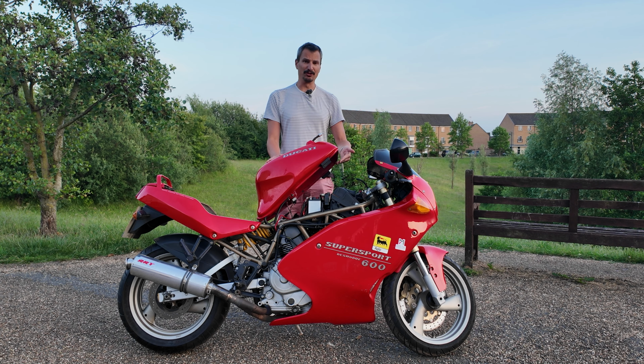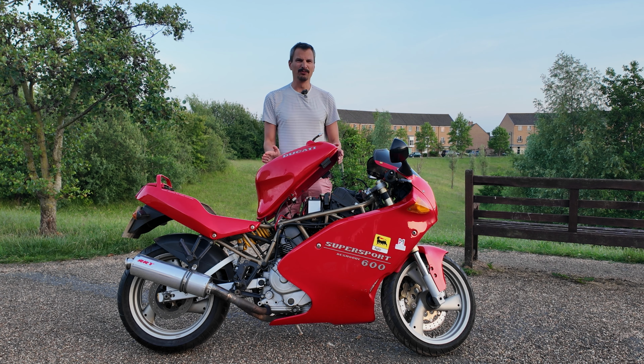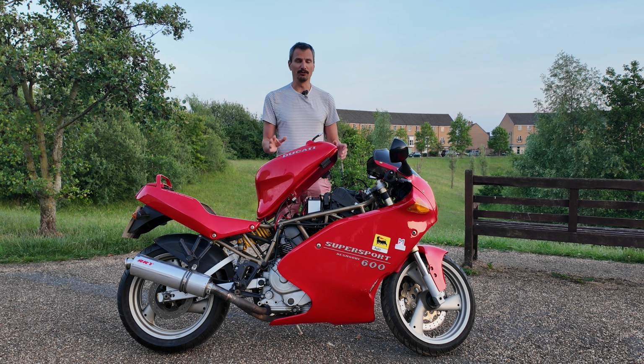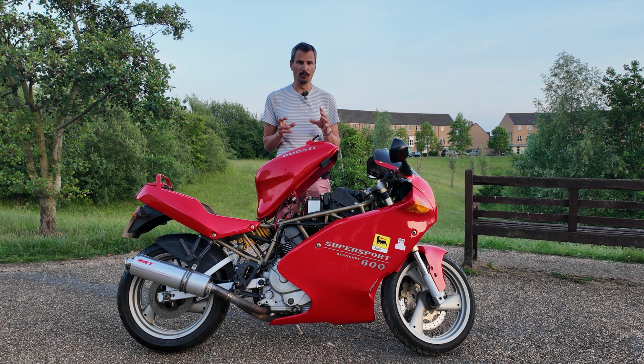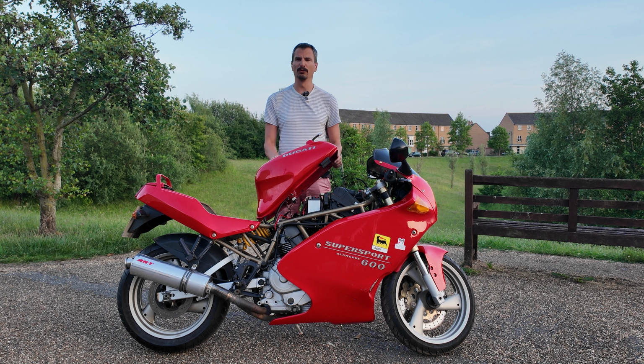Everything's sold as seen, so that means things can not pay off as well, which is the case here. So I got myself a new battery for it, was ready to put that in and start it up, but then I saw the state of the fuel tank inside, which was not very nice. So I started looking up ways in which I could rectify that. There's off the shelf stuff, or you can do the DIY thing, which is what I decided to do, which was vinegar. So I thought I'd see if it could do a particularly good job of clearing it. And the answer, just as a bit of a spoiler, is sort of. You'll find out in a bit.